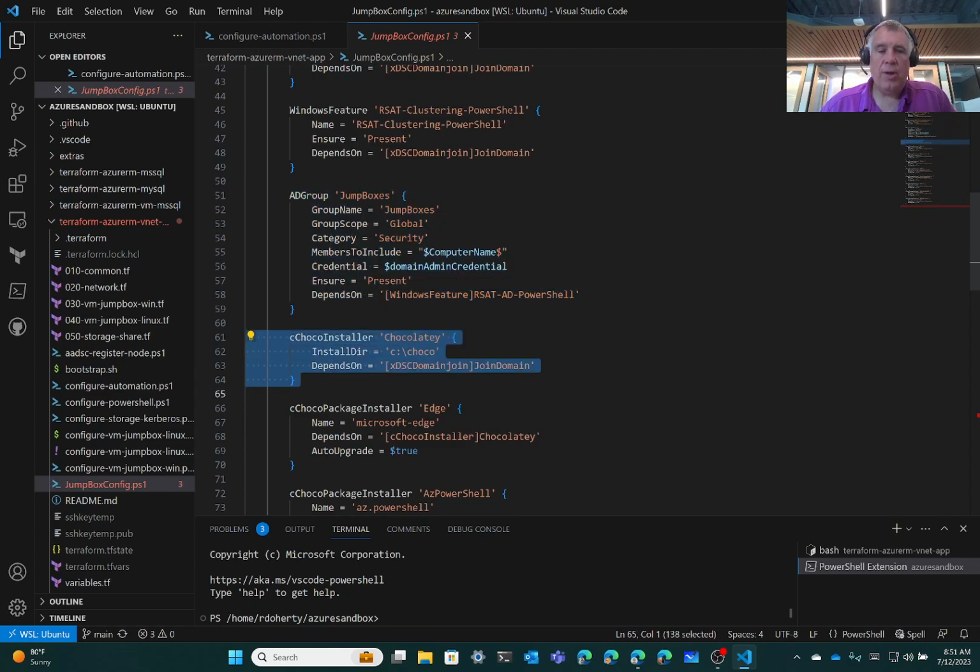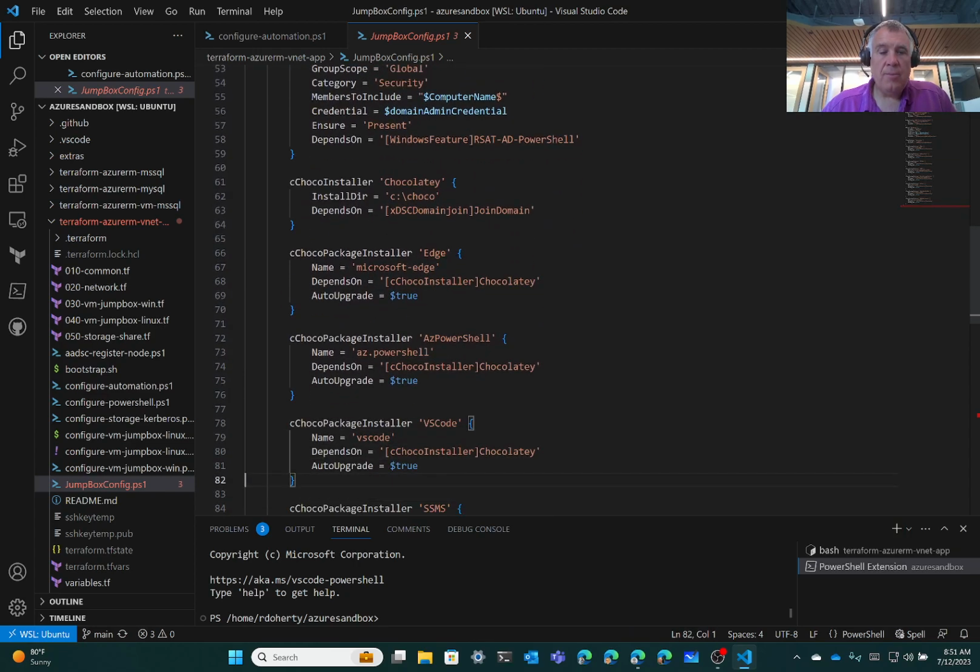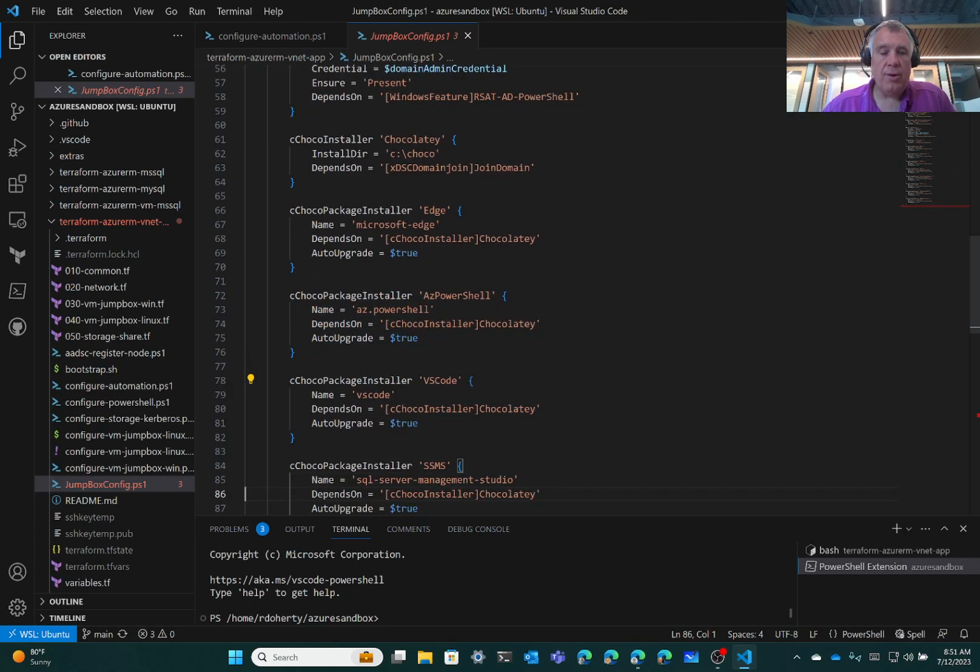And here's where we install Chocolatey. And once Chocolatey is installed, notice we've got dependencies in all these. These all say, hey, I need Chocolatey installed in order to do this. We install Edge. We install PowerShell. We install VS Code.